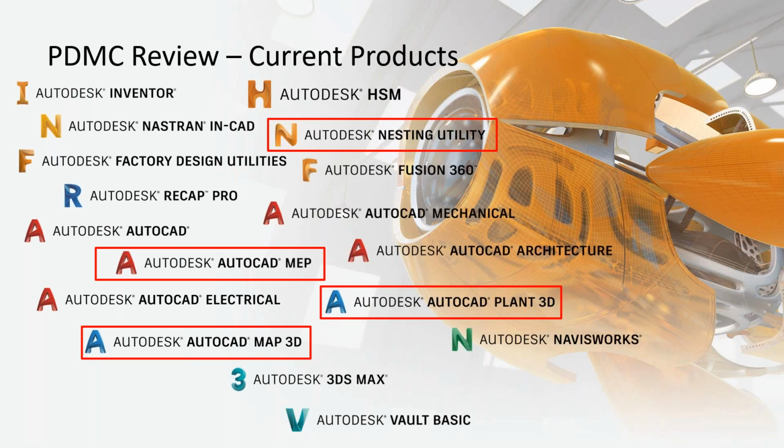So the 4 that you see right now with the boxes around them, those are new products that are introduced into the 2019 product. We have nesting, which we'll be showcasing today. AutoCAD MEP, which was not, of course, in our manufacturing collection. We have Plant 3D, which we have quite a focus on at D3 here. We're glad to see that as part of the product design and manufacturing collection. Also, we now have, of course, Map 3D inside. So 4 products that have been added.